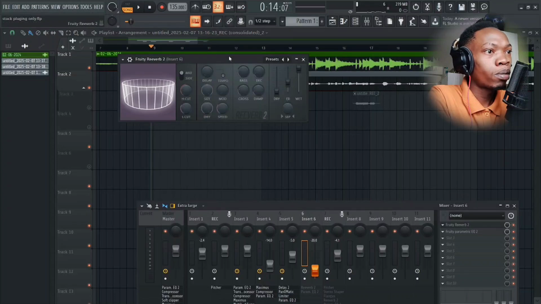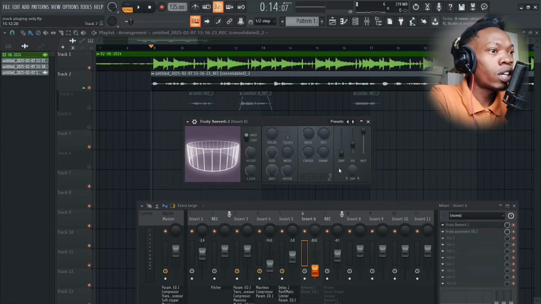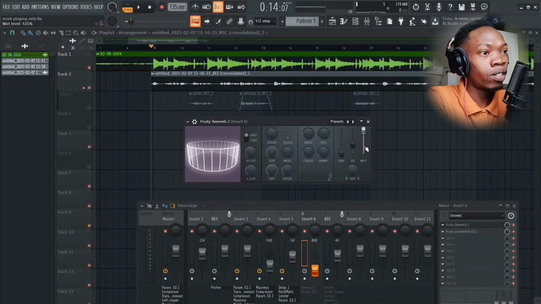So here's how I set my reverb. I drop down the dry. Remember, we're always canceling out the dry. We don't need the dry signal, leaving the wet up, and then a bit of decay. I added a bit of decay, and then a high cut up to around 10k, and then the low cut up to around 900 hertz somewhere there. It just creates a better, lighter reverb. And then I increase the size to max.